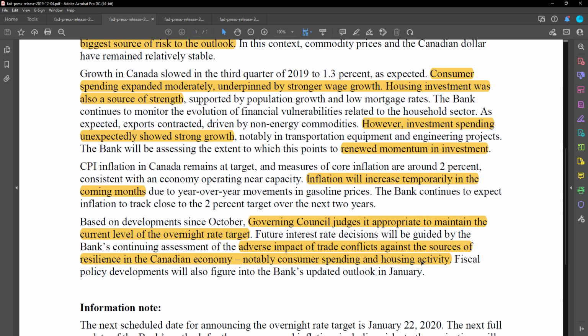Now, in reality, when you do this on an ongoing basis, it will be in the back of your mind what was discussed, and you need to know this before the next central bank meeting comes up, because you need to know what economic data to focus on as well.